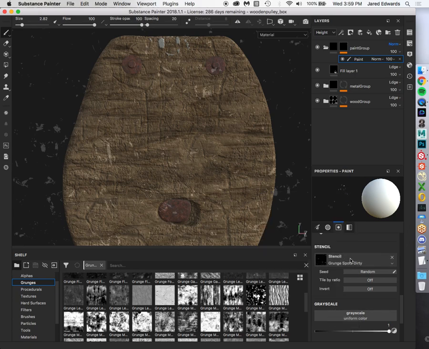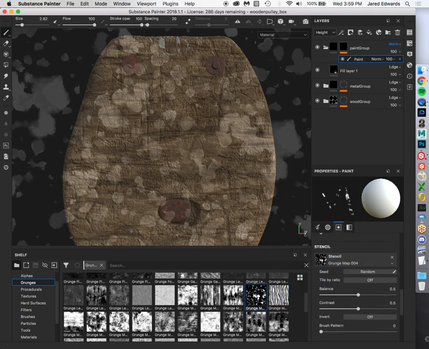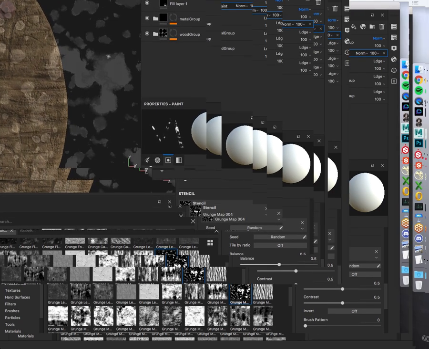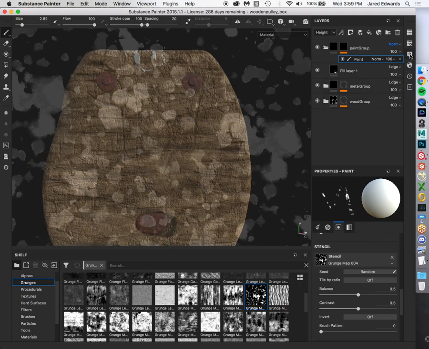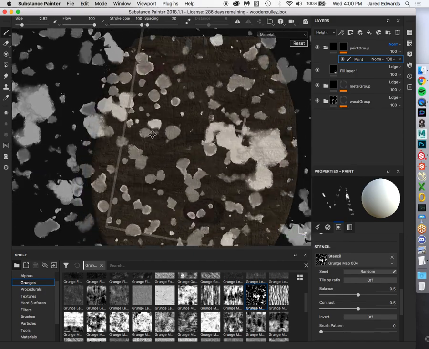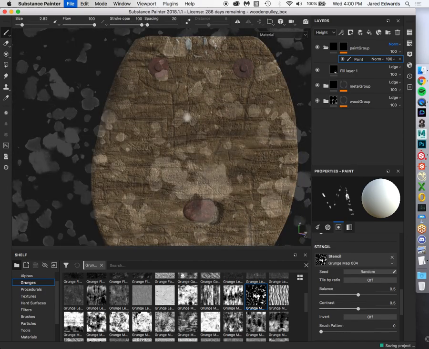So I'm going to go to my stencil. There it is. Grunge Spots Dirty. Let's just drag this one to it. You can see, just give it a second, it's updated. Right now we have a new one. Now this one's not too bad. If you look at the detail, this is more of a water stain looking effect. So I could change the stencil. How do I know what the stencil looks like? And actually, let me line up a couple spots here real quick. Look at this guy, right there, where I'm moving my mouse.